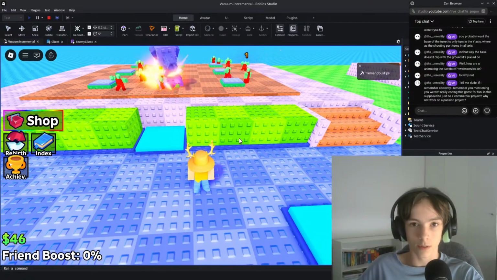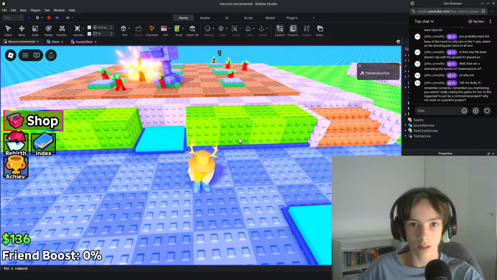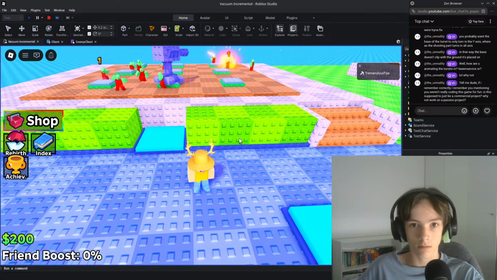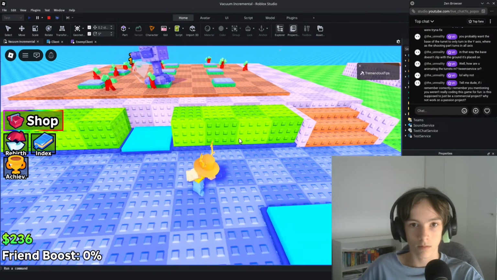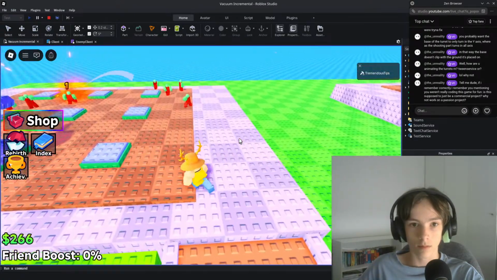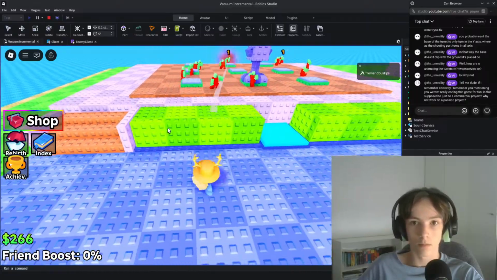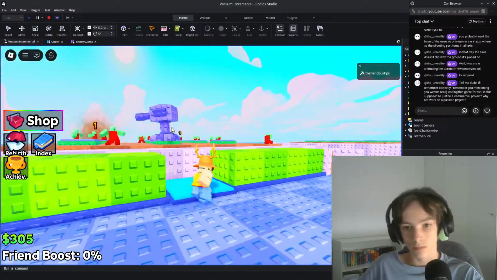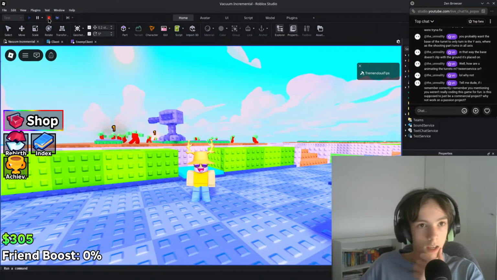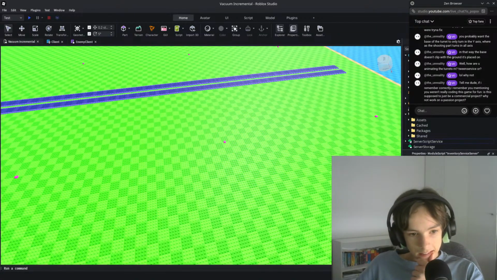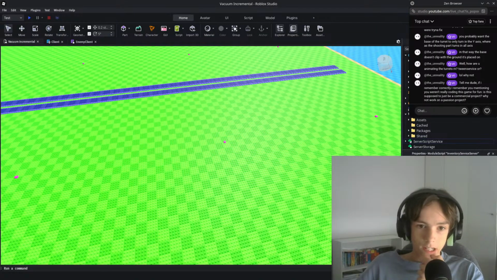Have all the little drops come over into my inventory. Colour the... No, I don't want to colour.